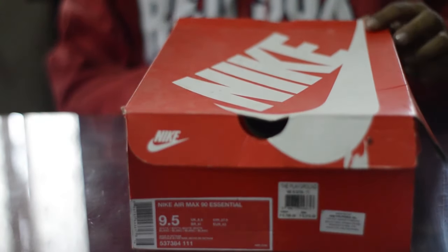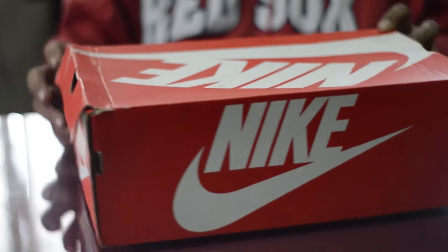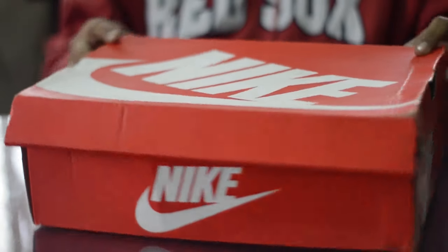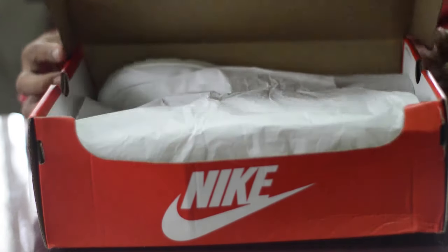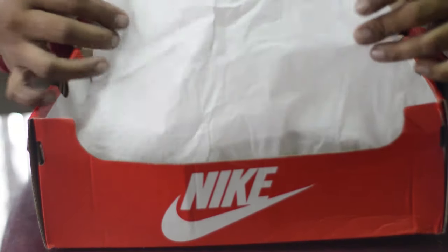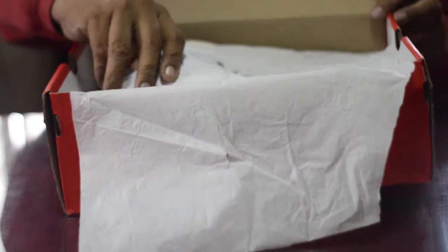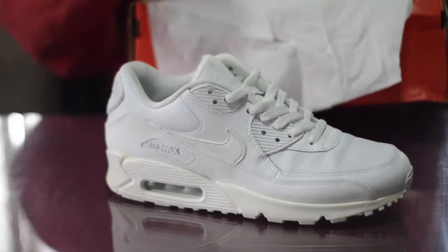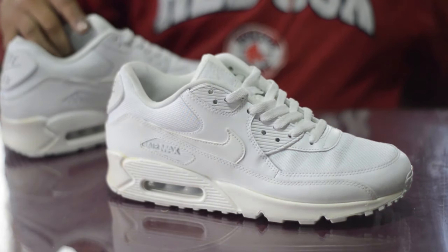you can see the just a typical box ng Nike, red or orange box by Nike. So medyo busted na tong kahon natin kasi medyo matagal na tong sapatos na to. I've had this since I believe February din of this year. So here's the pair of shoes, typical tissue paper. Ito na yung ating Air Max 90 in triple white.